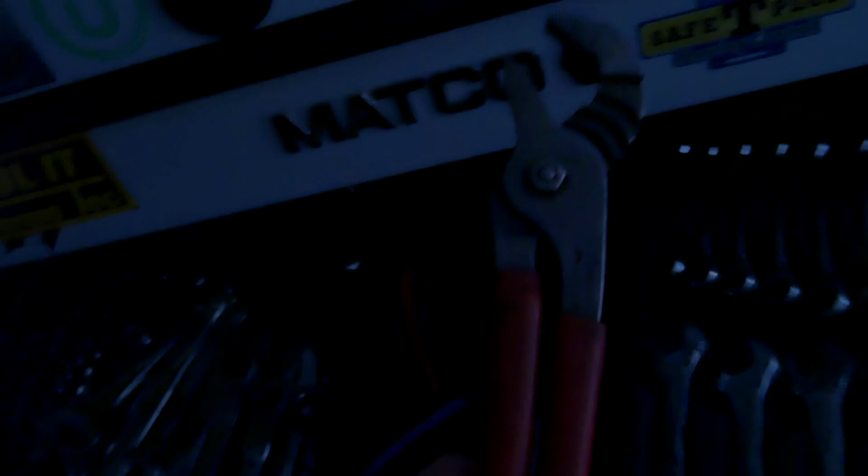I know it's pretty dark in here. Everything's up there in Mom's attic on this side. And then back here we had a little bit of room. We just got creeper, jack stands, dolly, bunch of straps. So this is the toolbox. Just needed to grab, I'm running into everything. So the drawers right now are a complete mess. And it's really dark for you to see, but just needed to grab some pliers really quick. Thank you, Snap-on. You got the pliers?